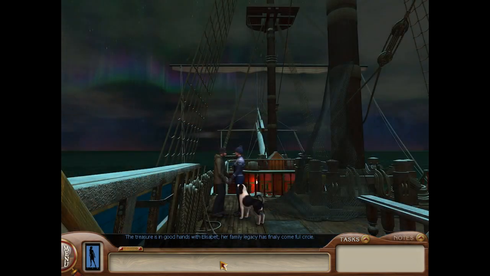The treasure is in good hands with Elizabeth. Her family legacy has finally come full circle. Magnus apologized to Elizabeth for having been so distant leading up to the festival. The two of them are doing well, and Magnus finally got that ship he's always dreamed of. He and Elizabeth packed their things and left to travel the world. And of course, Toomey went too.